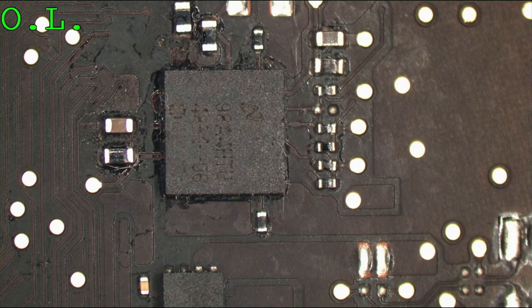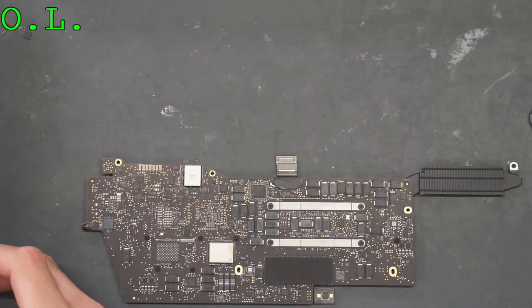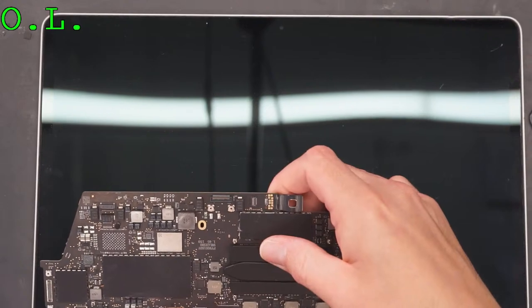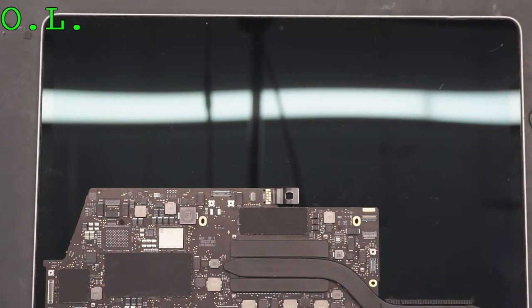Okay, so I brought a test screen. First I'm going to rule out whether their screen is good or bad with a test screen. This is a screen off of a 1706 or 1708. We'll also work with this. Now I need a test charge port. And I brought another board too, just in case I want another backlight driver. Let me go get my test port.